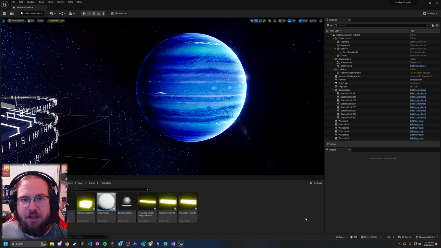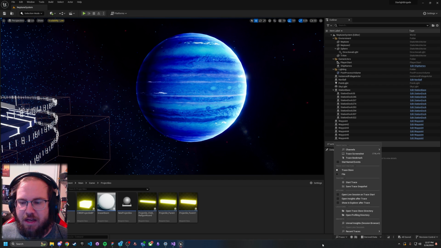Jumping into the engine, when you load up your project, you should see down here at the bottom right something called Trace, and then you'll see two buttons here off to the right. Now, if you're wanting to actually trace your game, what you're doing here is you're telling the game, I want to collect a lot of stats about my game so that way I can optimize it. And so what you're going to want to do is actually click this little down arrow, and you're going to see a lot of different options here.